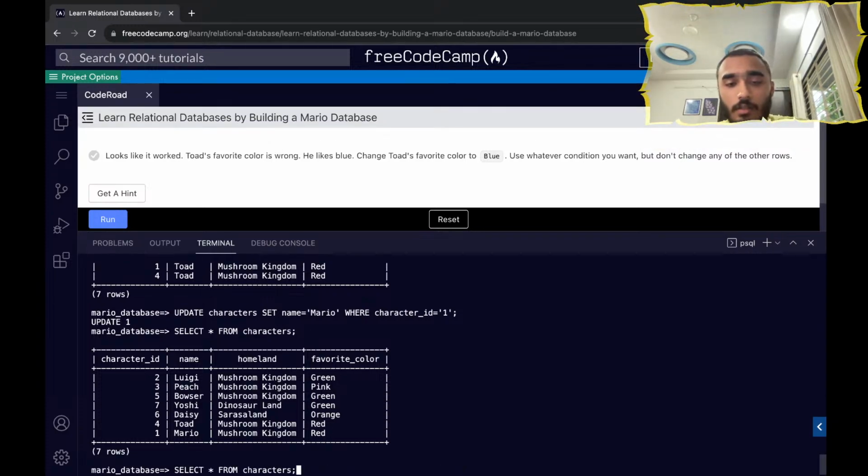Okay. I'm sure in the history somewhere we have this command. Change color, favorite color to blue. Oh, but this will be different. We write where here and we write name equals Toad, because we are changing its color and not its name.